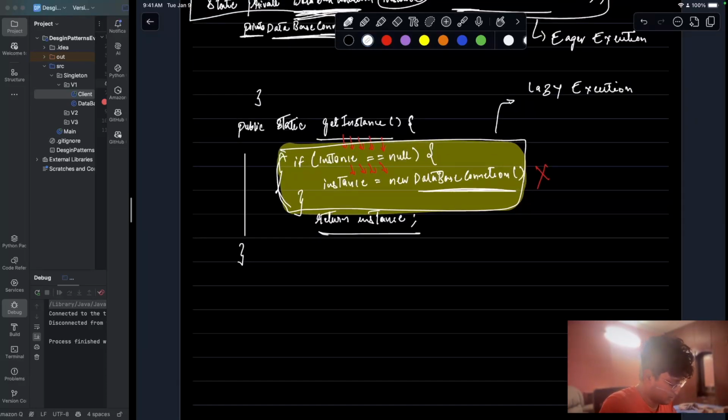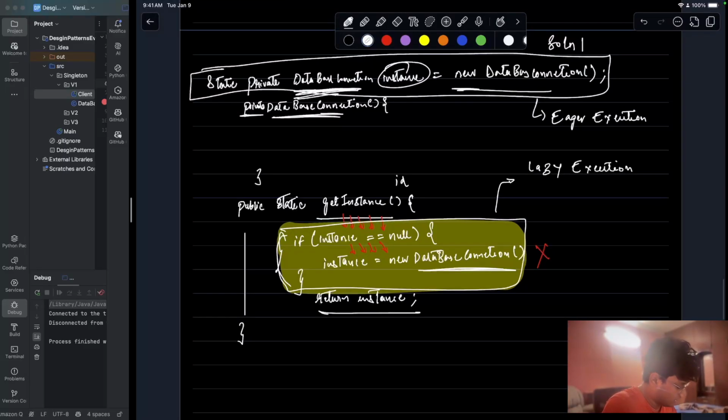If you want an ID or something like that, you can have an ID attribute, set this dot ID equals ID, and receive the ID and set it in this particular method.